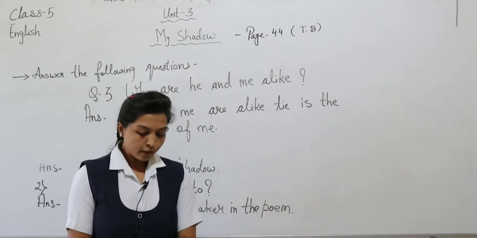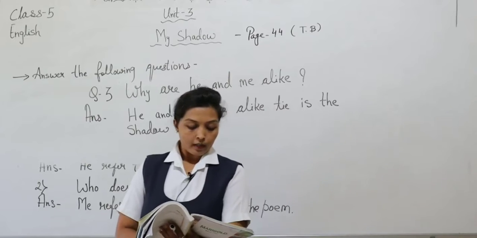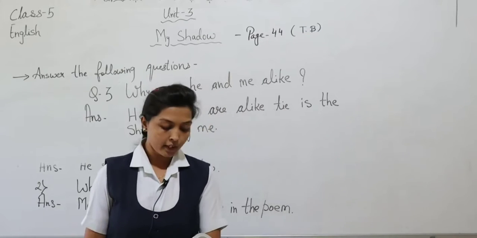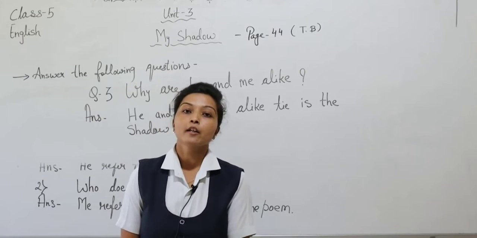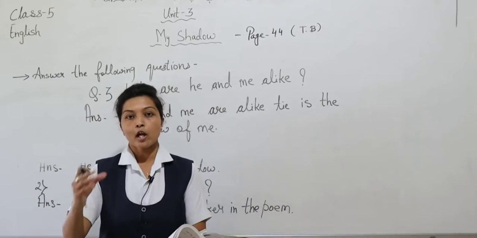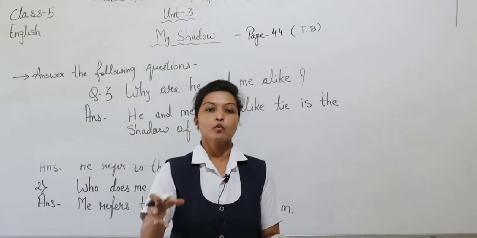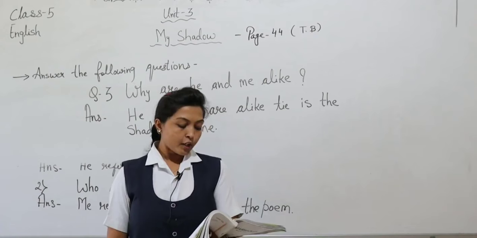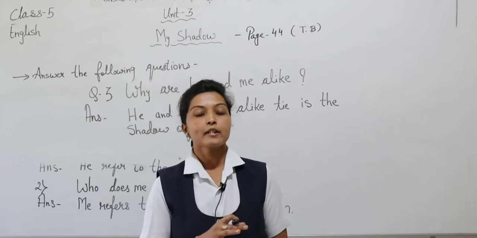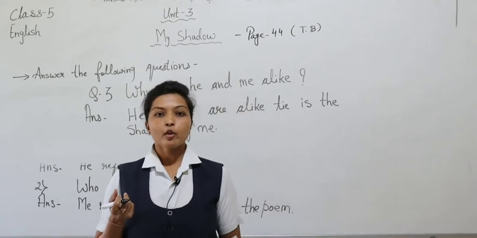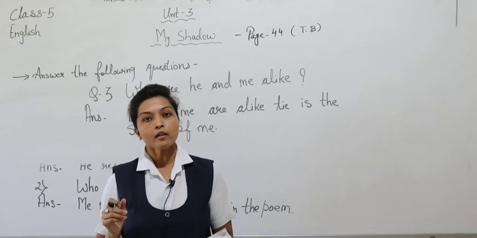Then after, in our textbook, let's talk is given on page 44. So let's talk about some general things. Work in pairs and discuss the following. First question is: what would you do if some situations are given? First, a dog chases you, that is, it follows you. When the dog is following you, what are you going to do? Obviously we would run fast to a safer place. So the answer is: I would run away.